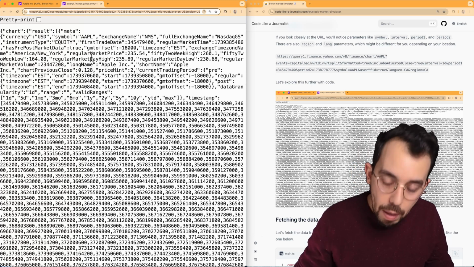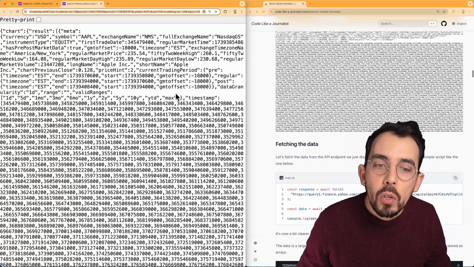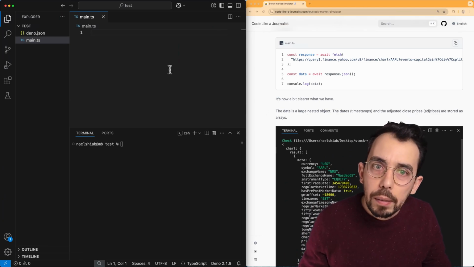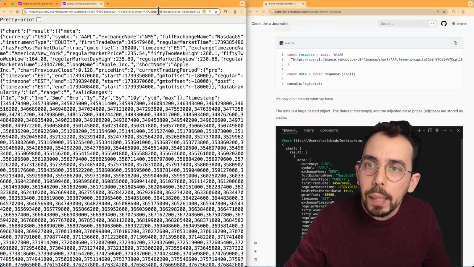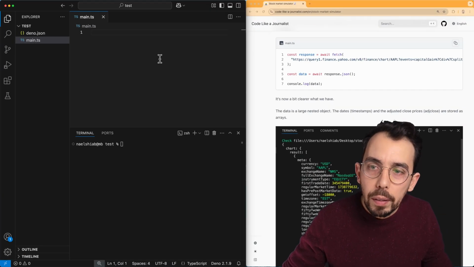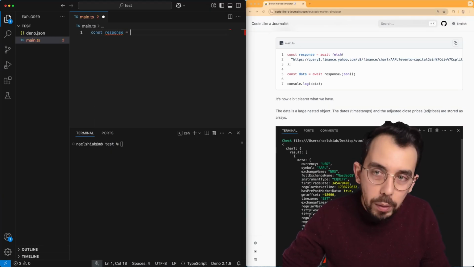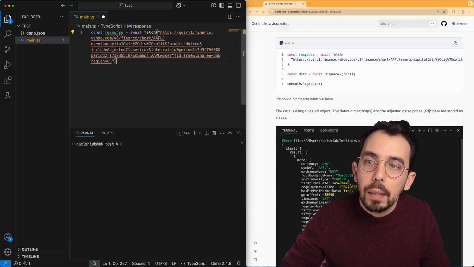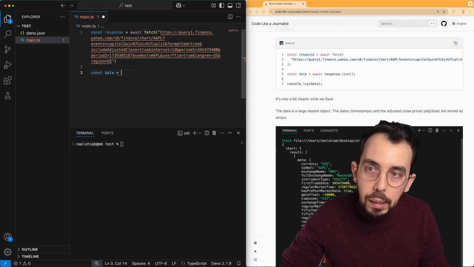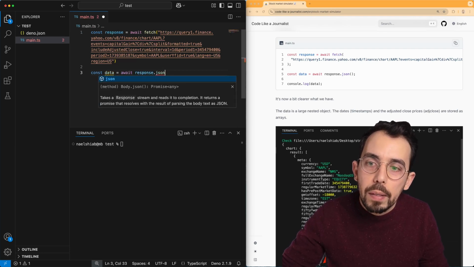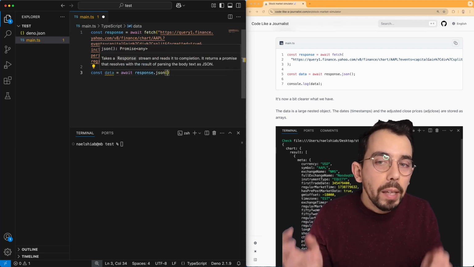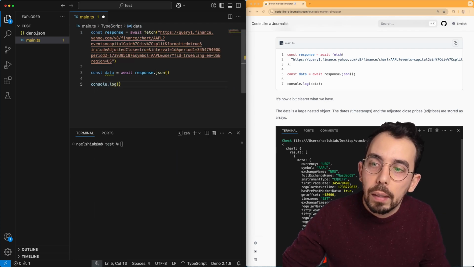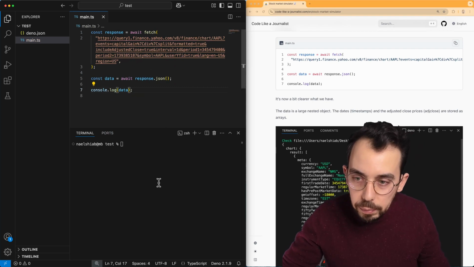We can explore this more with code. So in our main file, we can fetch this data, right? You can copy the URL. We've done this already. You know how to do this, right? We did the lesson about it. Await fetch, we can paste the URL, and we can parse the response as JSON, because when we looked at it, we had curly brackets and square brackets. It really looked like a JSON file. And we can log the data.